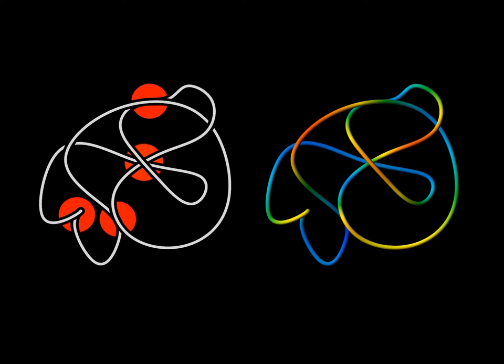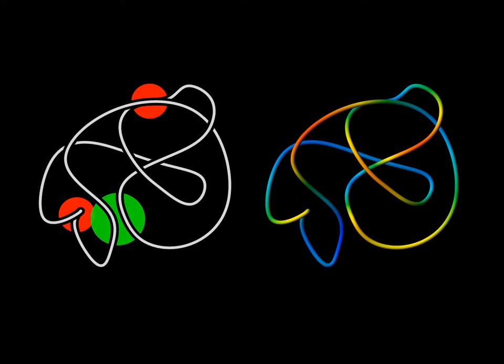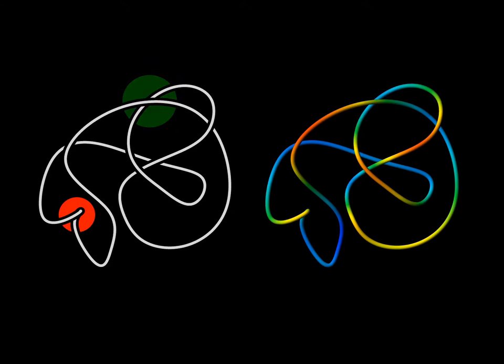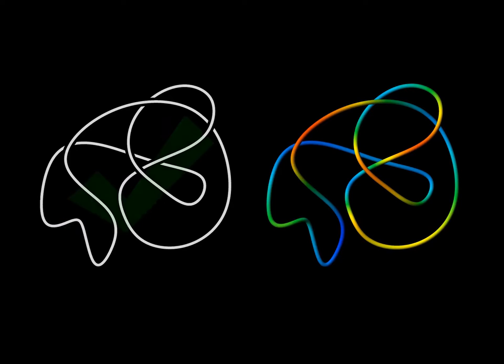Luckily they are really rare and we can easily avoid them. If three or more strands crossing the same point we can pull them apart. If two strands crossing a point where they have the same direction we can pull them apart or straighten one of them. When a strand suddenly inverts its direction we can turn it into a wide bow. Now the diagram is clear and understandable.